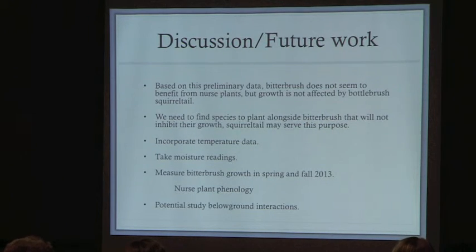So based on this just preliminary data, bitterbrush does not seem to benefit from a nurse plant, but growth seems to be unaffected by bottlebrush squirrel tail. So this is important because we need to find a species that we can plant alongside bitterbrush in restoration mixes that's not going to inhibit their growth, and squirrel tail might be able to fit this purpose.